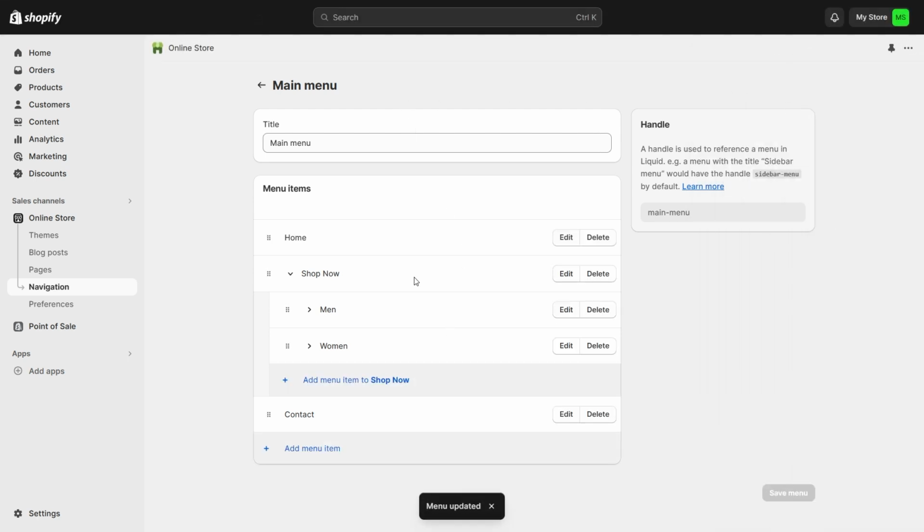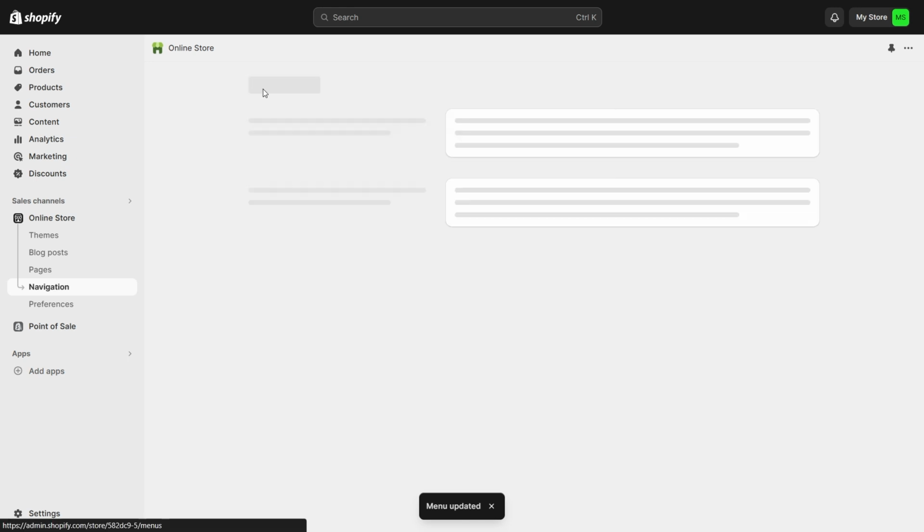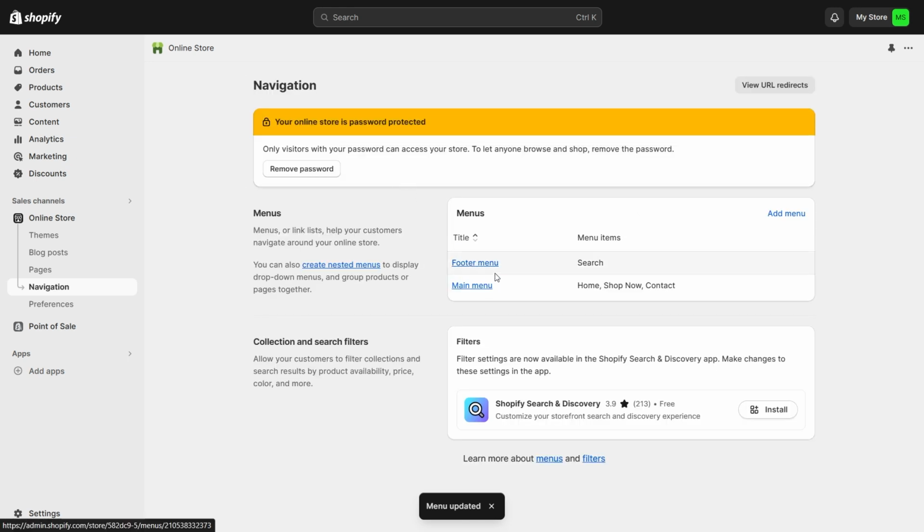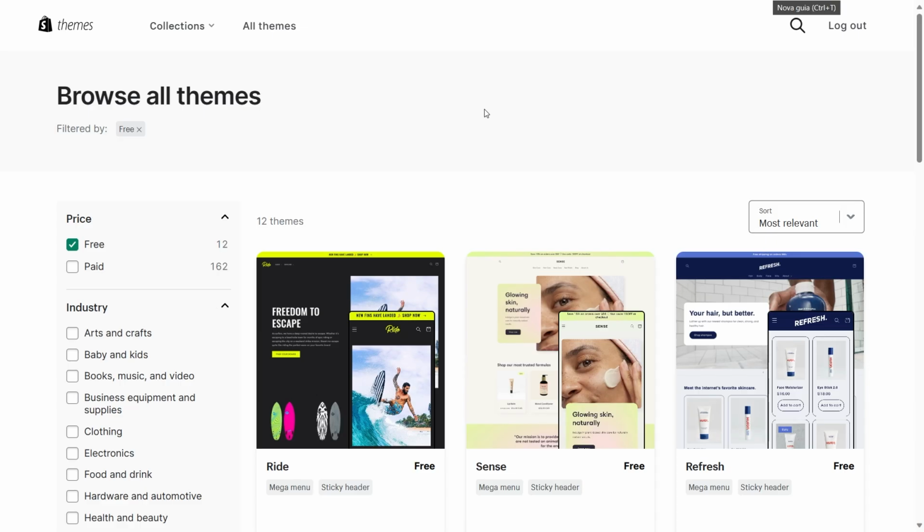And you also can create other menus. So once you click here, go back, you'll be able to see that we have a footer and a main menu. So you can add another one. Some themes allow us to do more than two menus on the header. So this is pretty interesting. And let's go back to our editor, so it would be on the other tab that we were working with.